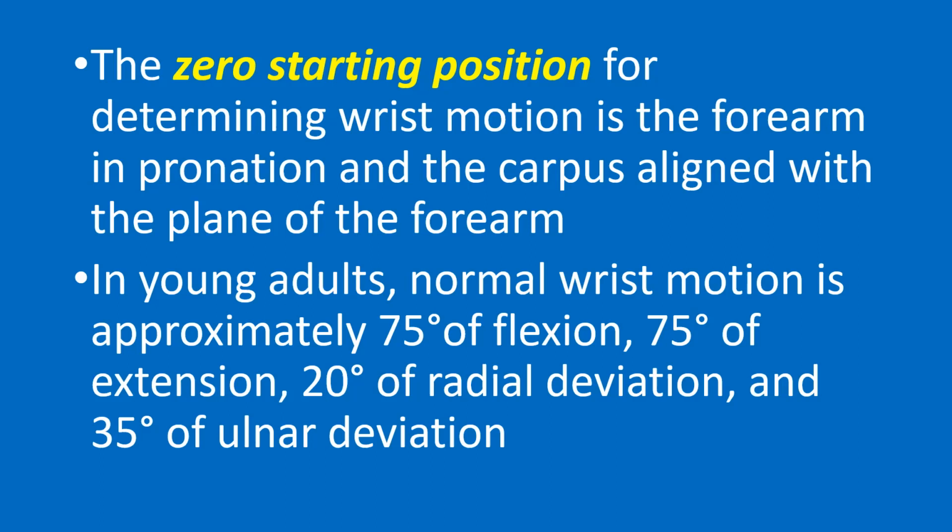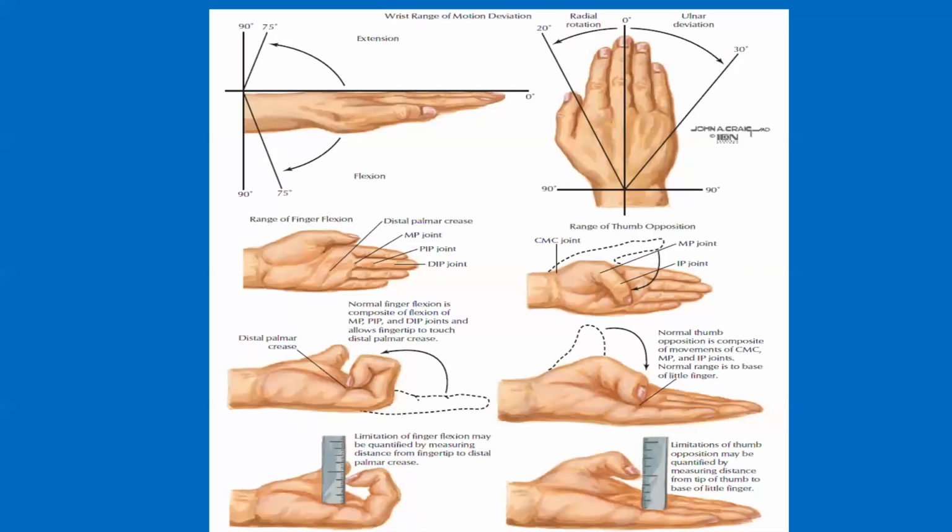You have to know how much ulnar deviation is present. You have to know how much radial deviation is. You have to know how much opposition, or if there's any limitation. You have to know if during opposition you are not able to flex the interphalangeal joint, and as a result, you'll have Froment sign. So you have to know these.